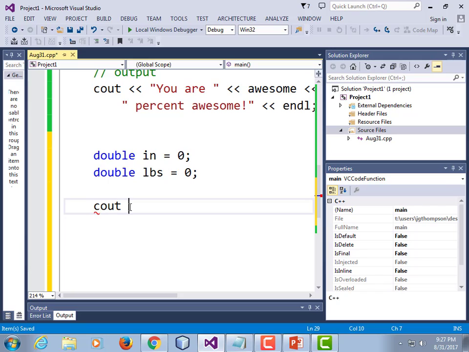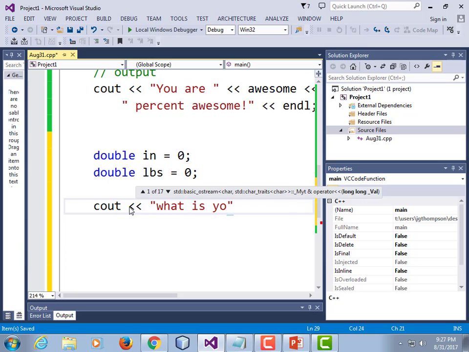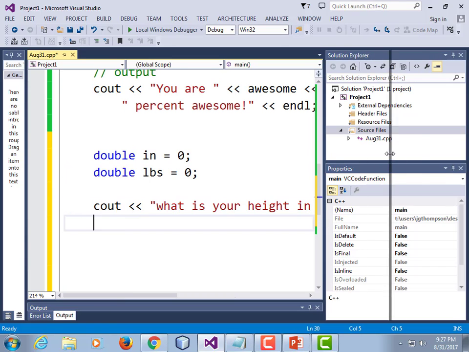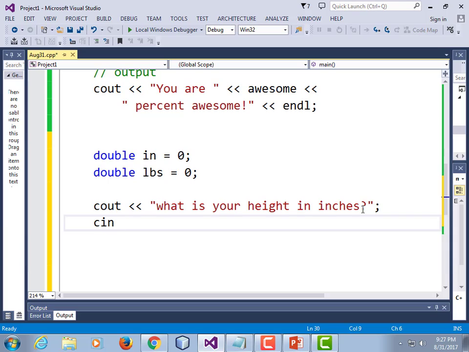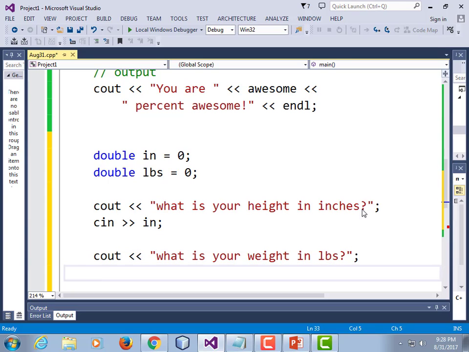So cout, what is your height in inches? cin into the IN variable, inches. Then cout, what is your weight in pounds? cin into the pounds variable.